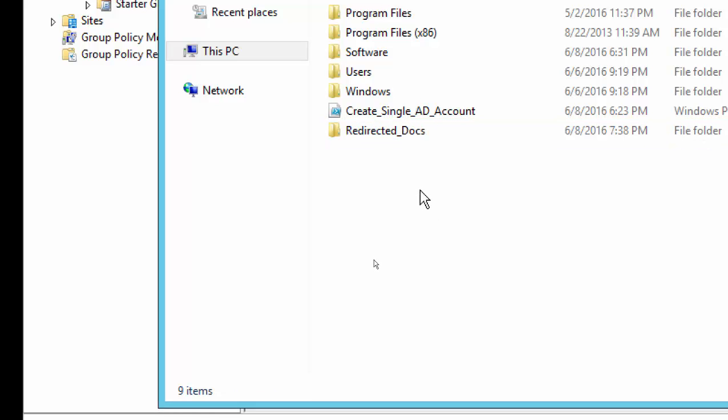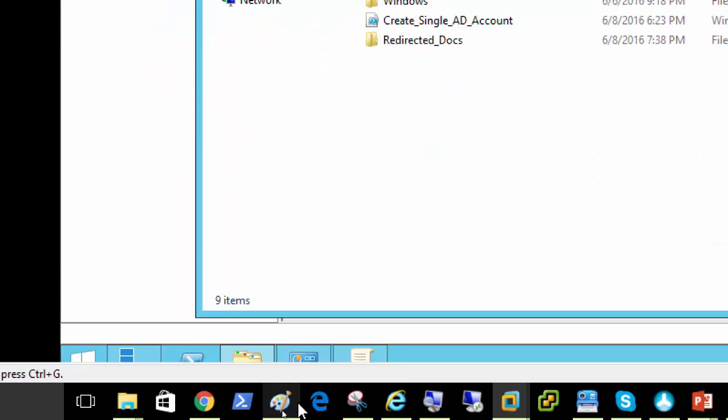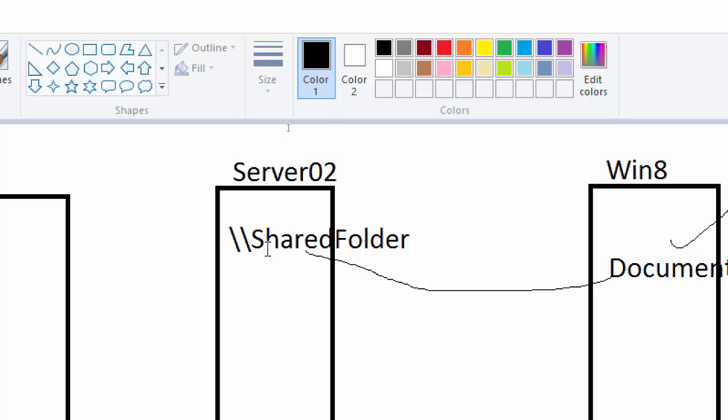So Server 02, in server 01, yeah? Oh well, in the diagram, yes, you're right. In the diagram I was saying server 02, but that was just for explanation. In fact, I should change it here as well.